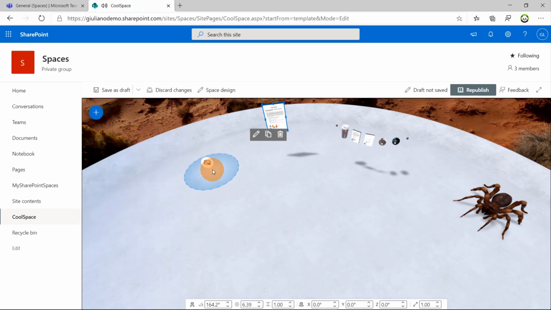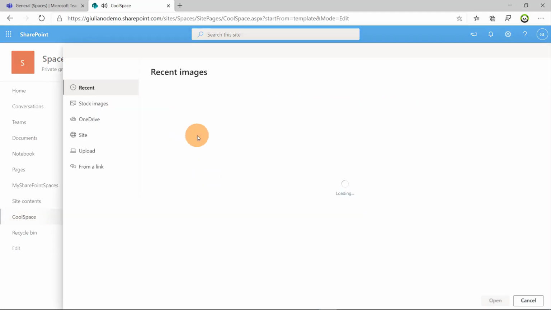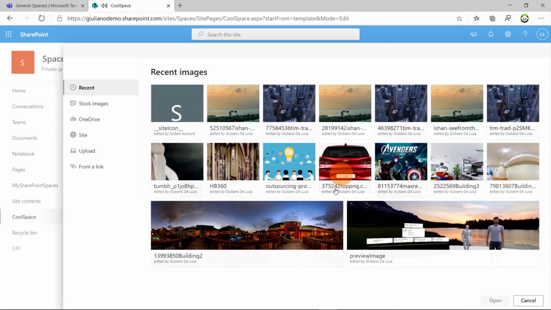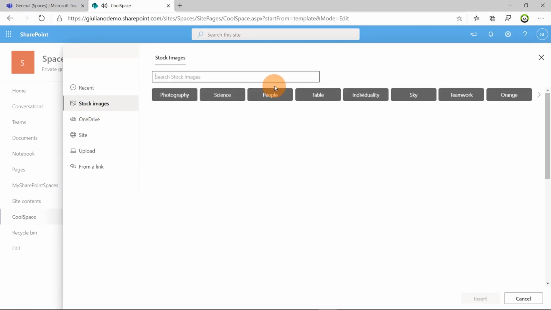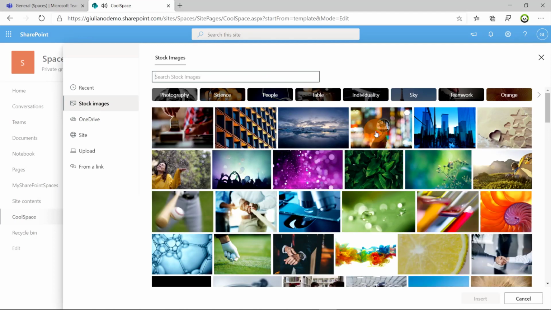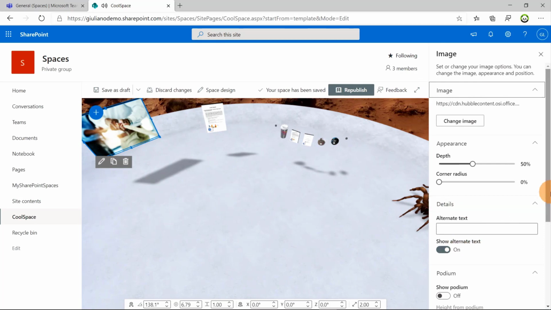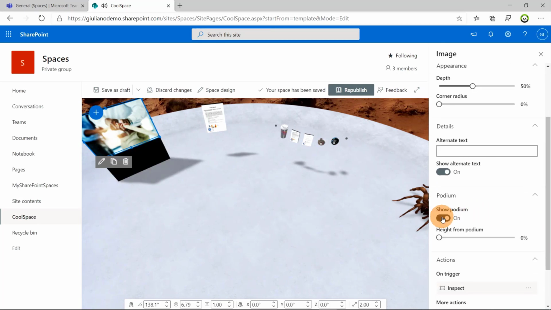So then we have the image. Let's load also this image, and I will select one image from the stock images. I will select this one, insert, and here we go. So again, here you can decide if you want to have the podium available or not.